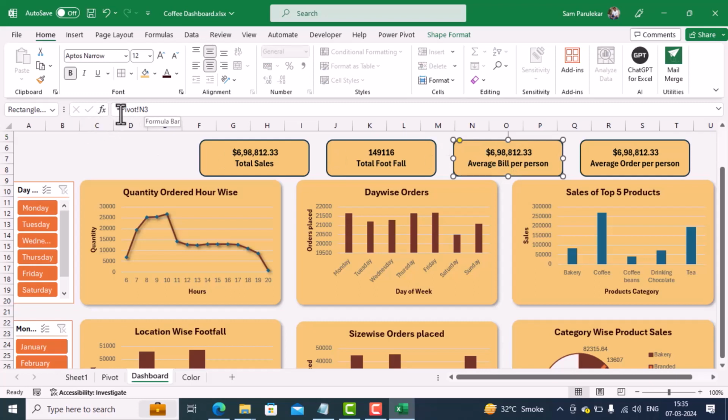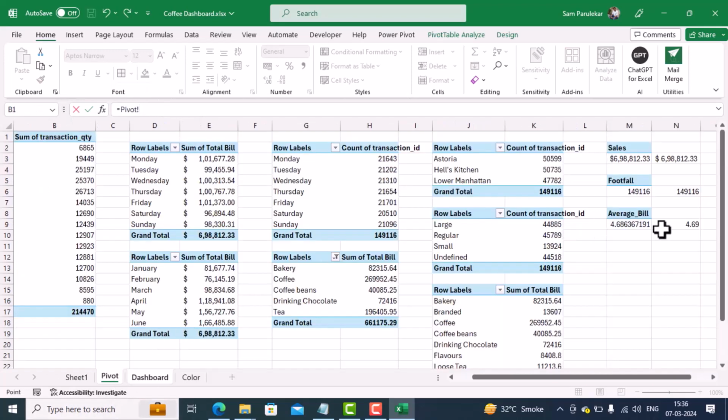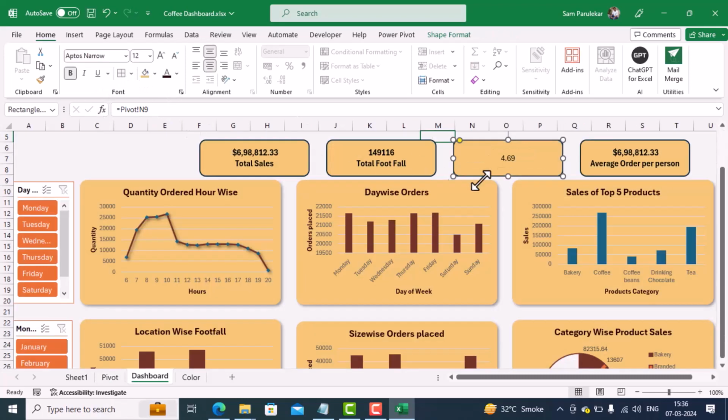Okay, and then over here you type equal to, come into pivot, click on this value, hit enter, and then come next to it, hit enter, and write down average bill per person. Select the data, change it to 12 and make it bold.